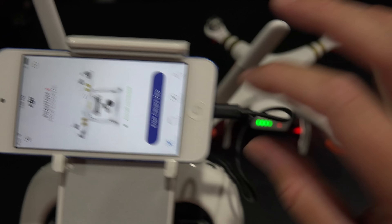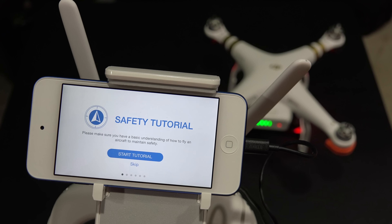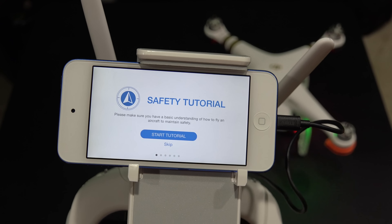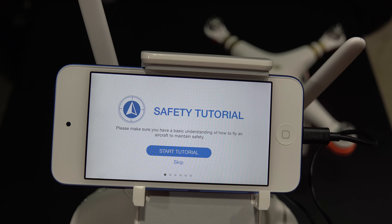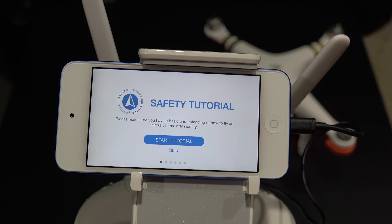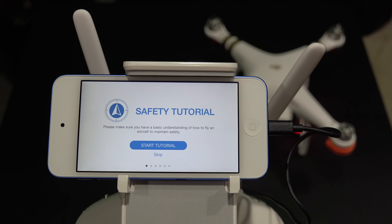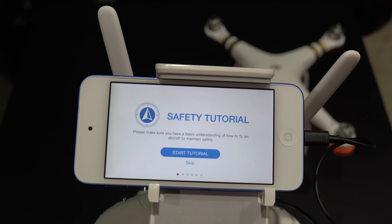So I'm going to enter camera view. There's a safety tutorial. Being the drone evangelist, safety is paramount for me. So if you're new to drones, I would definitely read this and I would definitely seek a lot of education online as well as the owner's manual before you even go to a safe and responsible location to enjoy the hobby.